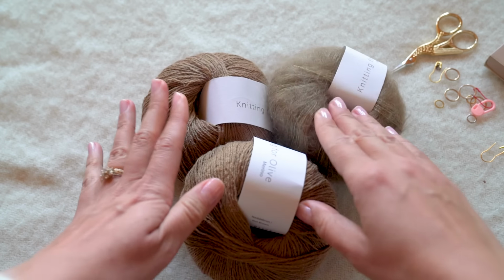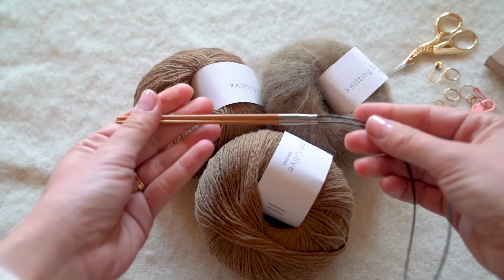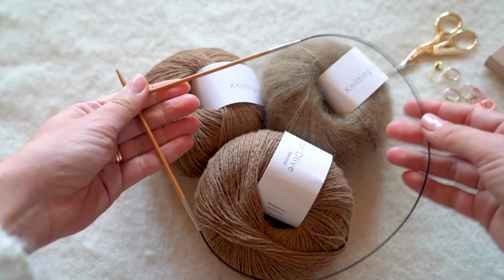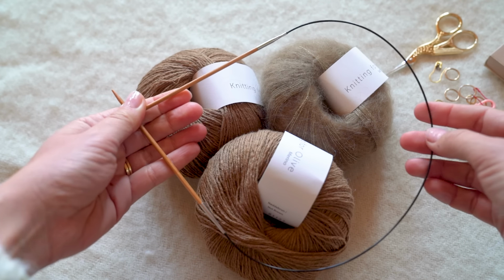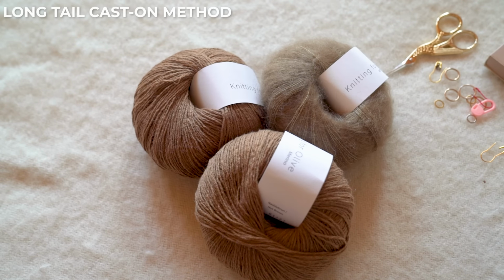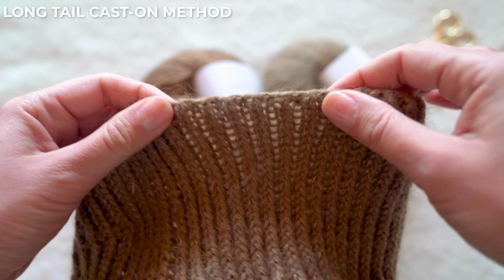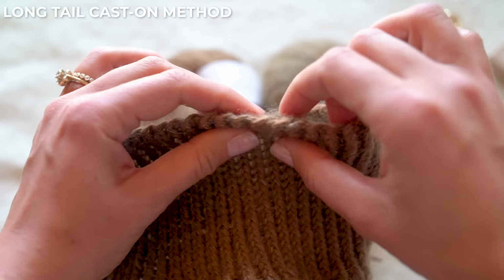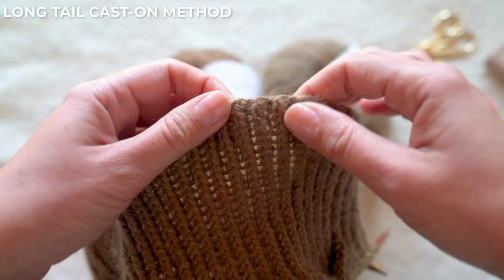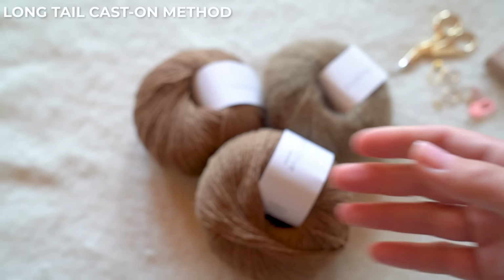First, we are going to cast on stitches for the collar. I am going to be using a 3mm, so that's a US 2.5 circular needle. I think this cable is 60 centimeters, so that's 16 inches long. We're going to be using the long tail cast on. The reason for using the long tail cast on is that it creates a really nice and stretchy edge, as you can see here. I'm going to show you how to cast on for ribs. We're going to be working in a twisted rib stitch, so I'm going to show you how to cast on for that.